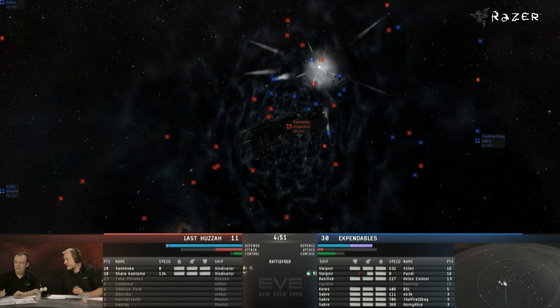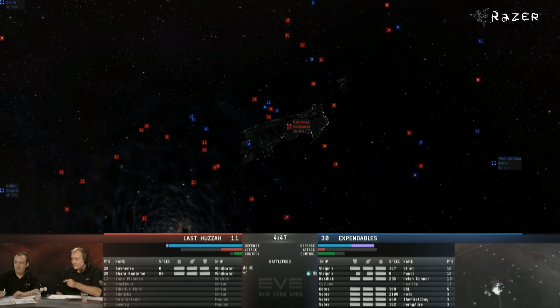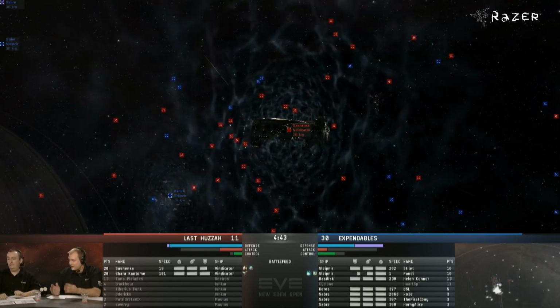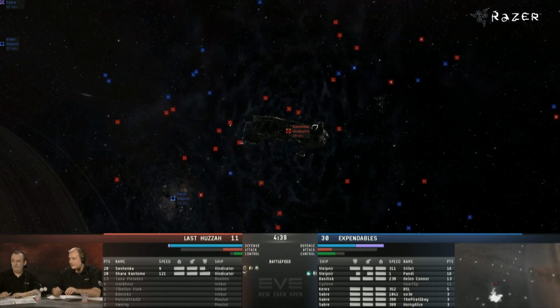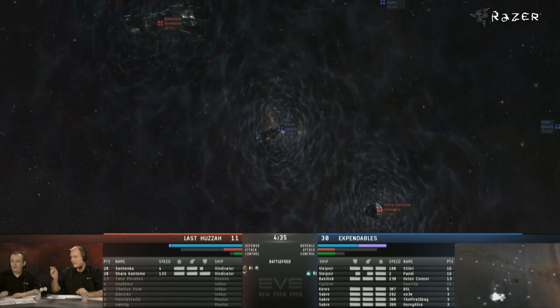Pandy in his Sleipnir taking a ton of damage. He already caught it with his ASBs. They need to kill these Vindicators fast, because these Vindicators do have a large passive tank to them. They're plated. They can survive for quite a while, and we're talking about all of the damage at this point being concentrated with just the Sleipnirs for Expendables.